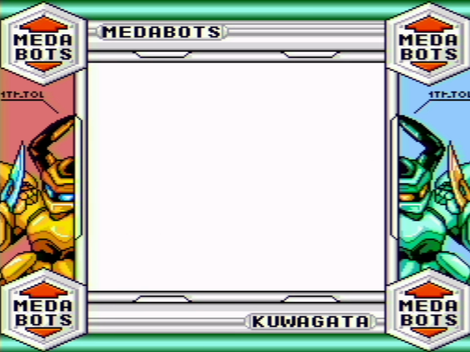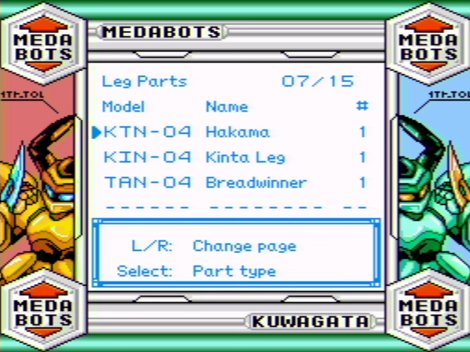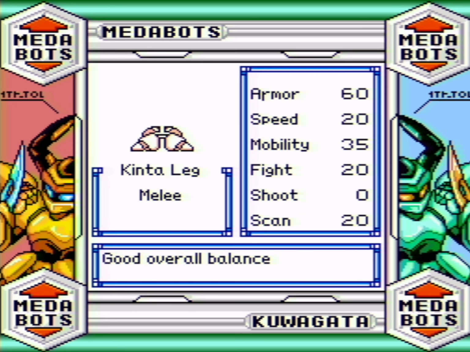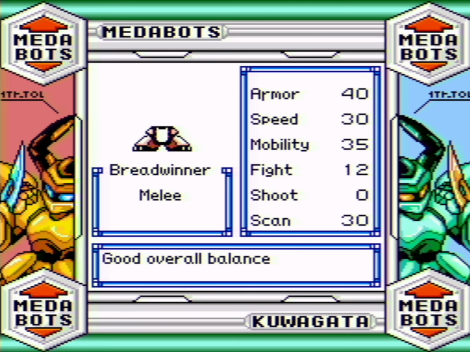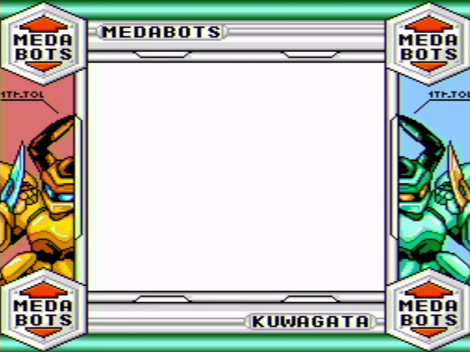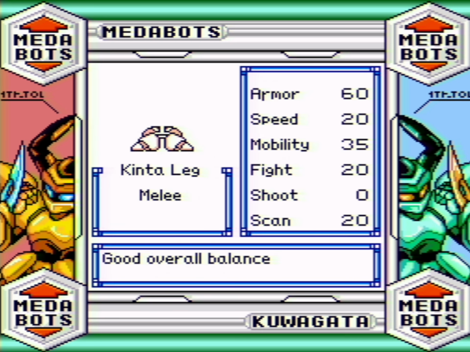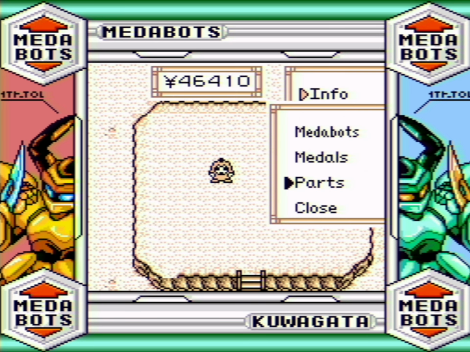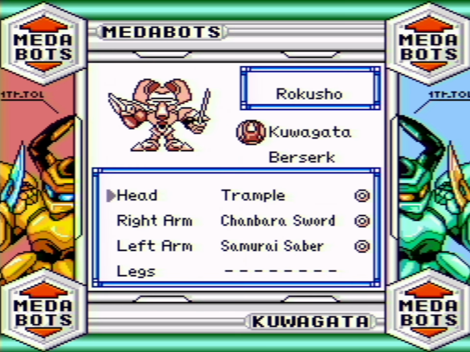That really sucks, especially because I don't know if I have one that's even really good. Hakama is 40, 30, 40. 60, 20, 35, 20. Actually, it's not too bad. We might have to just switch over, right? 40, yeah. Dang, all right. Our best choice looks to be probably the Kintaleg for 20 fight. Yeah, okay, well, that's bad. We lost our starter part's legs, man.